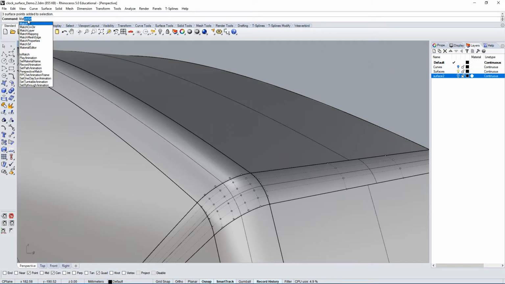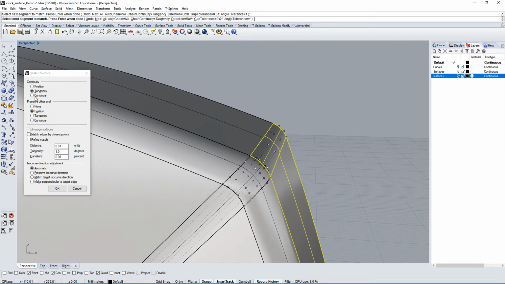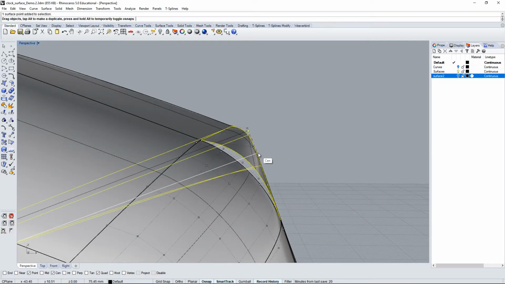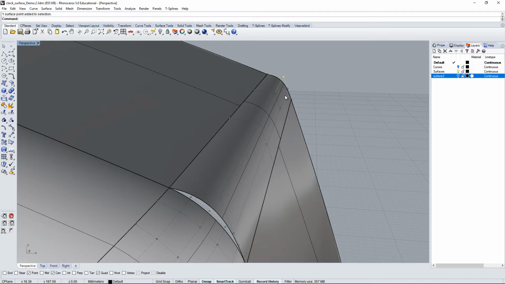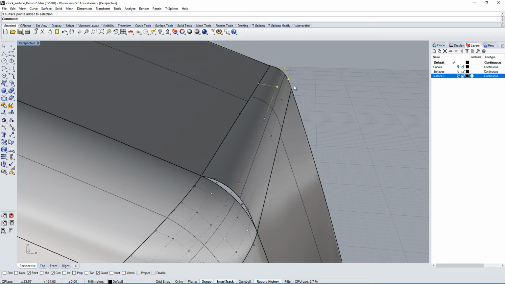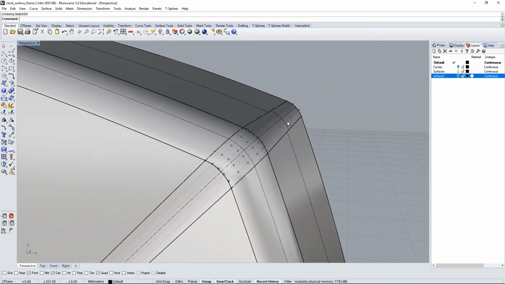So I'm typing in match surface, and for surface, it's SRF. Press enter first, and you can match this surface to this one. And you can say you wanted curvature. You can see it's actually having an effect on all of the points. It's having an effect on this point, and that point. Actually, not the last point, these 2 points, because curvature aligns the first and the second point, G1, G2. G1 is tangency, G2 curvature. So I'm going to undo that. I just wanted to show you how curvature works and how it pulls the points.